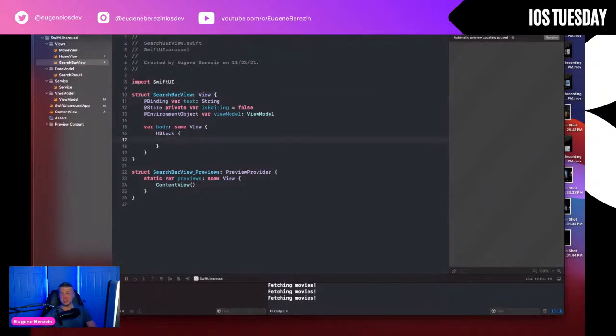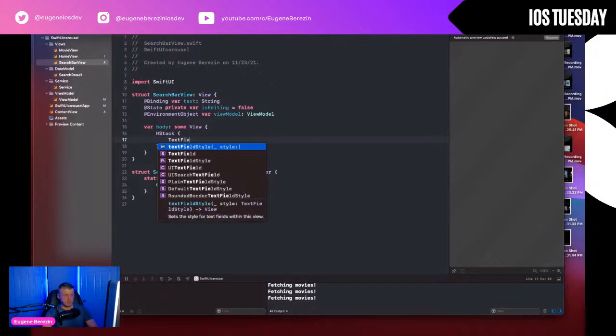And with our HStack, we're going to create a text field.